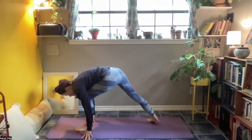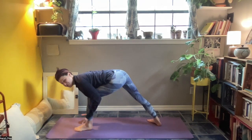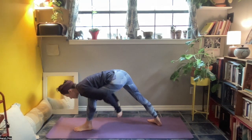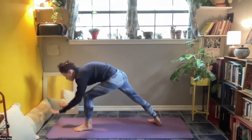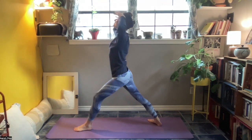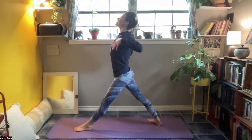And what I want you to do is imagine here, okay, you're scooping earth energy up, right? You're scooping water and earth energy, yin energy up, up, up, up. So you're scooping it up. And then I want you to pour it over your head as you straighten the leg. Lift up through your chest.